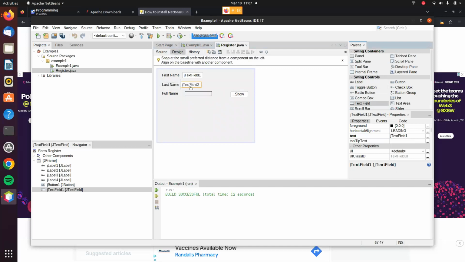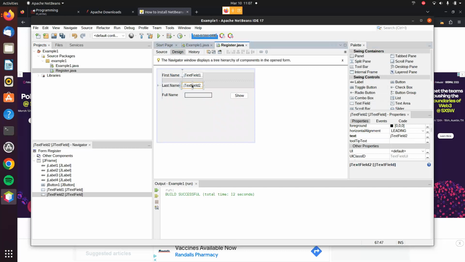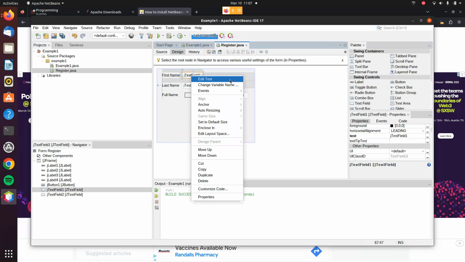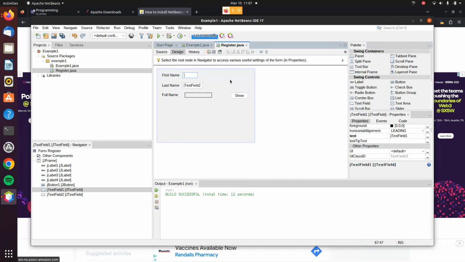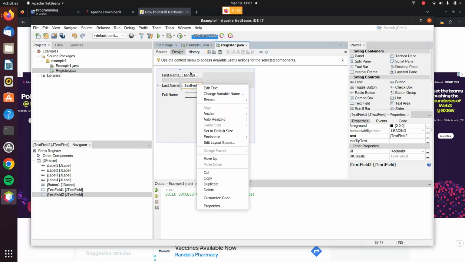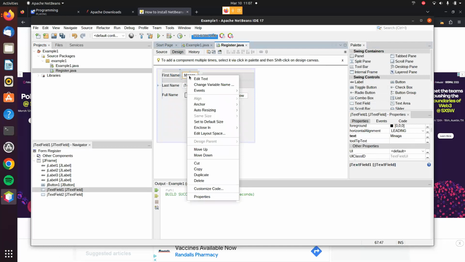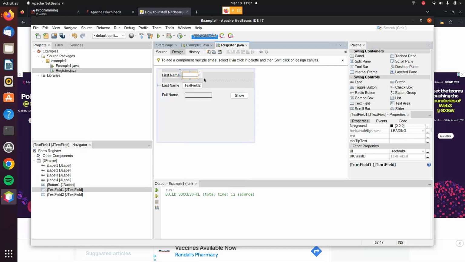As well as you can change the size, right? Text you can erase. Size you can change by clicking and drag. Don't type. We are going to type it in when it is running. Do not type anything. Runtime only we are going to type, just resize it to fit any name.